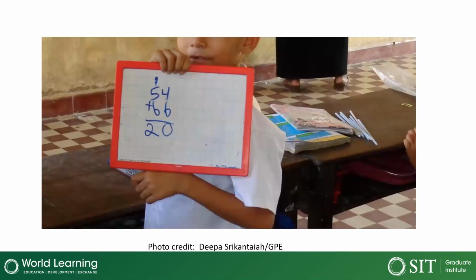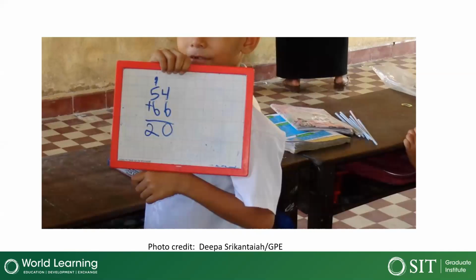Right. So just as an example, I think we have time. We have about 5-6 minutes maybe. I wanted to go through this problem. So looking at this child, this is a 3rd grader from Cambodia. I wanted you to take a look at this and see, this is a very good attempt at solving the problem, as you probably all agree.